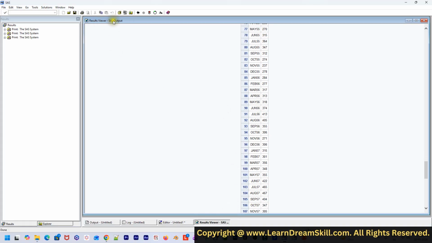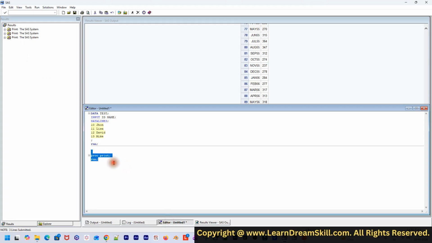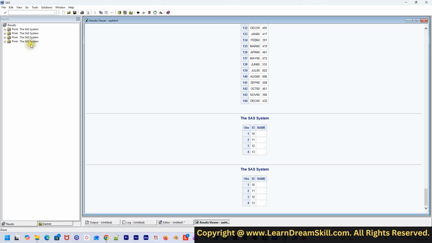Okay, this is the result viewer output window. Whereas in the results window, you can see I ran it 3 times, and it will keep stacking over here. Similarly, if I run it again, see, it is added here the 4th time. Okay, so that's the difference, a smaller difference, but all the environments are working in a similar way. The same way it works here as well.